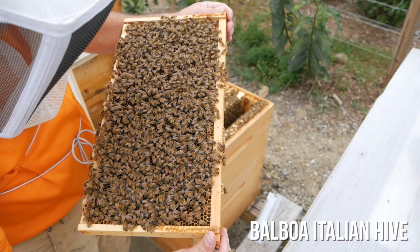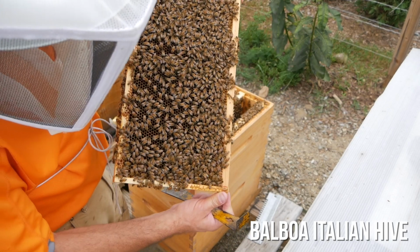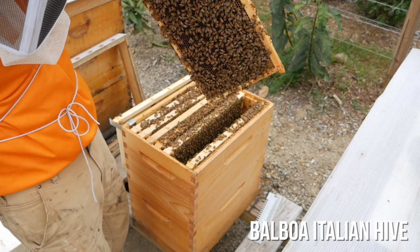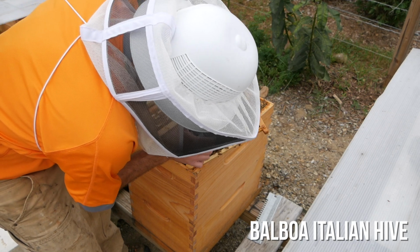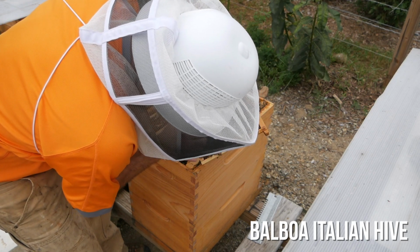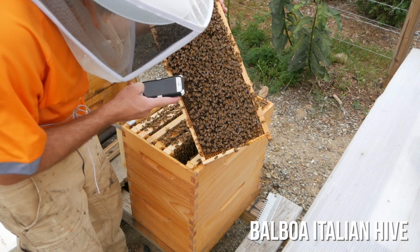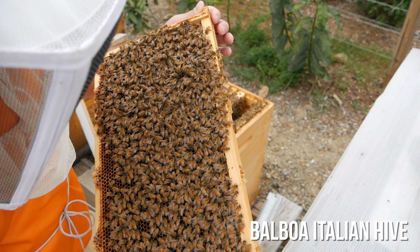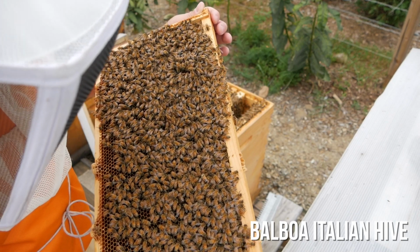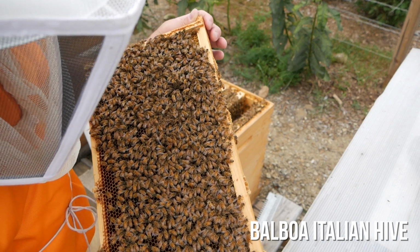Did something happen to you? Did you just get old in 1 year? I wonder if it's just like there was a dearth and she just stopped laying for a few weeks or something. Okay, there's larvae. Hard to see in these cells, but there's larvae in there swimming. This is a frame filled with larvae. If they needed, for some reason, to make another queen, this frame is perfectly suitable for that.